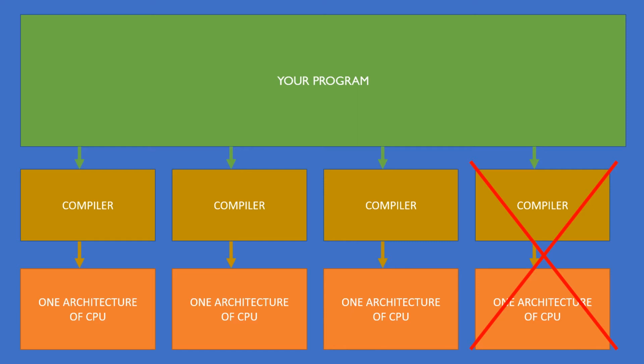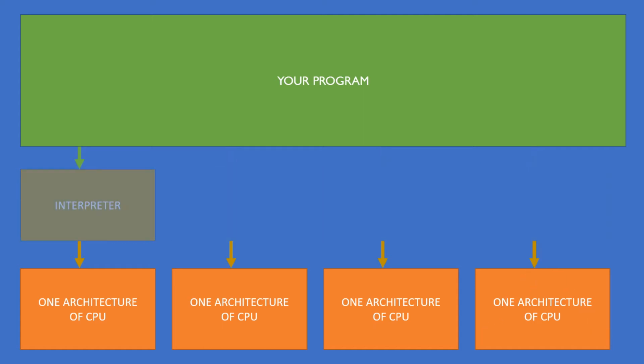This is essentially how Java is run. Oh, and by the way, Java wasn't actually the first to do this, but it was extremely popular. Java came with the idea that instead of converting it into low-level code for every single architecture, you could have an interpreter. Now, this is actually a very good idea, especially back in the time when there were a lot of different architectures. The idea is very simple.